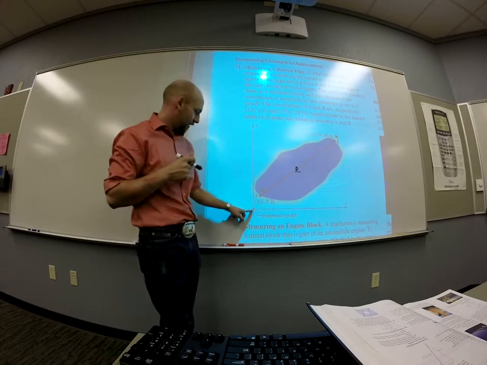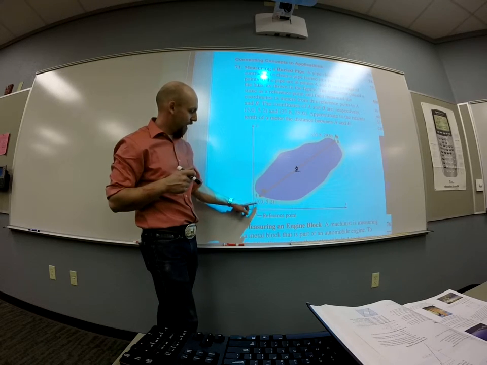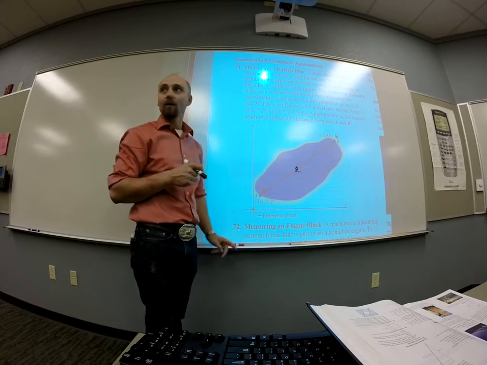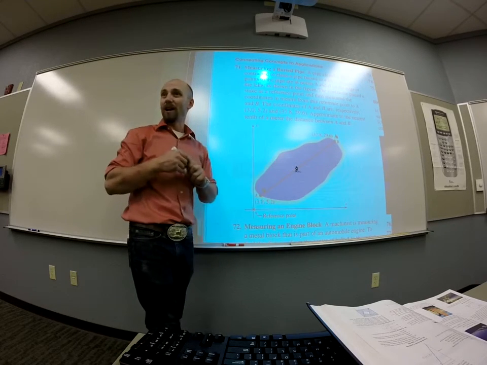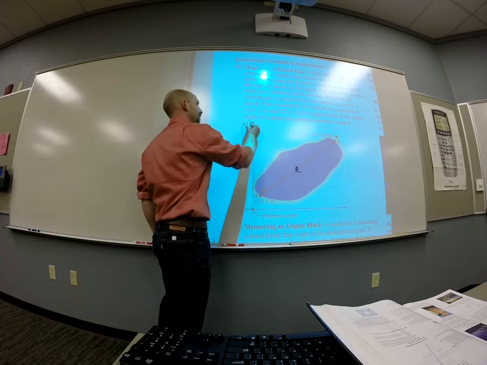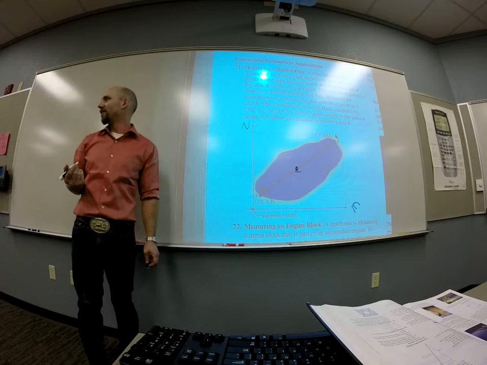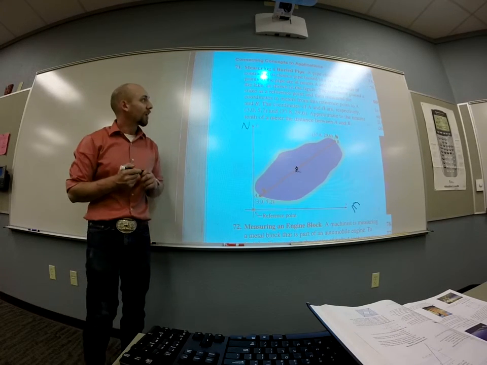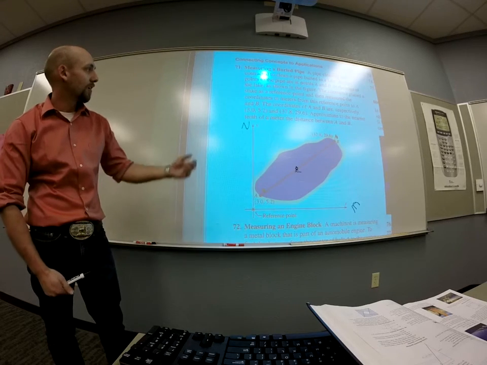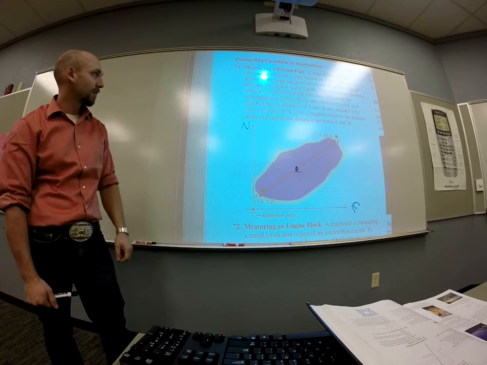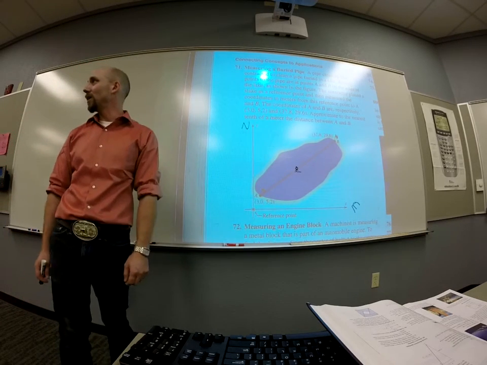The contractor placed a stake and then measured the coordinates from reference point A and B. So he put a stake in the ground here, and then he measured out A and B somehow. Instead of reading X and Y here, maybe we should read north and east. Does that make better sense? So the coordinates of A and B are these two things. And I'm supposed to find the distance between A and B.